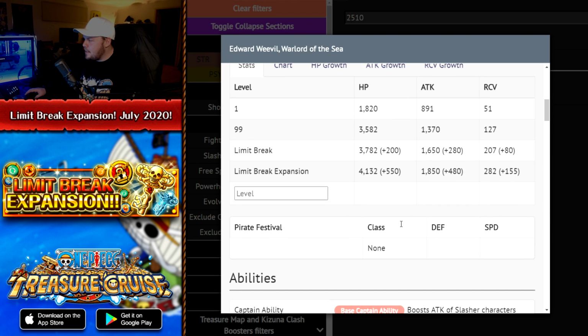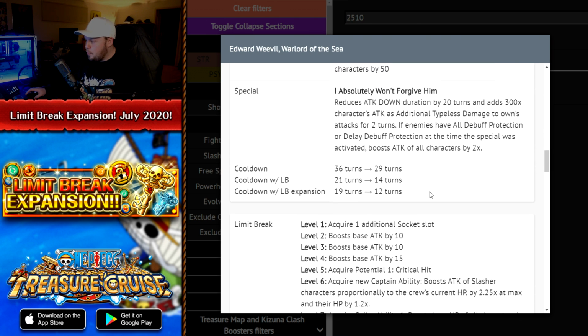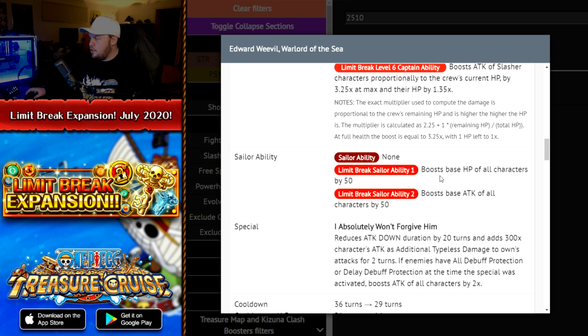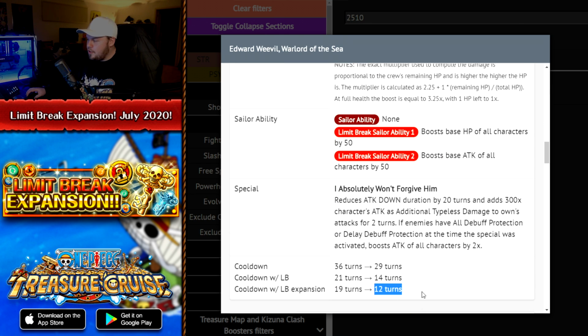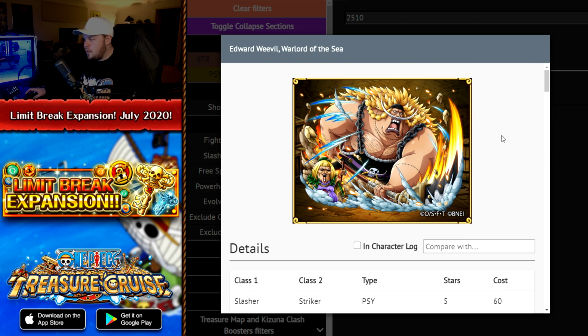So if we have a look at his stats right now after Limit Break expansion, over 4,000 HP is great. With Cotton Candies, he's over 2,000 attack. I do personally think this is a character worth spending the additional materials on, because he's really good hypothetically if you have Legend Carrot, for example, being a striker slasher. Reducing his cooldowns even further just makes him more usable.